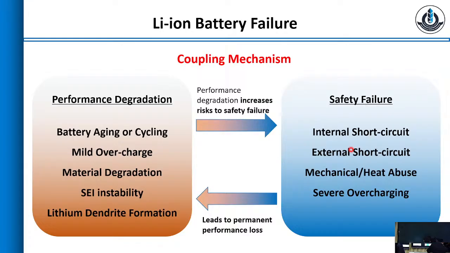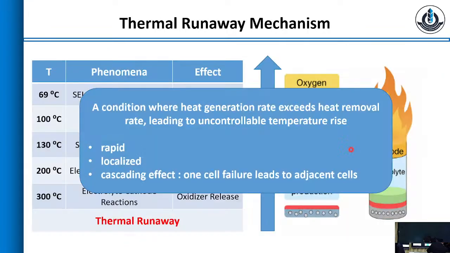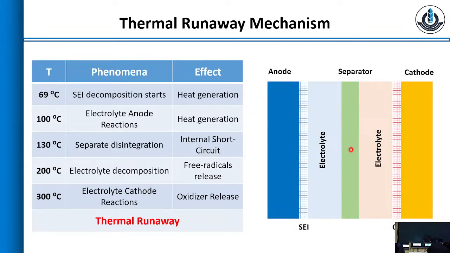All right, so let's look at this one. These are happening mainly slowly. As you are using the batteries, the health of the batteries is decreasing. So battery aging because of constant usage. Then during charging or discharging, there might be mild overcharge, so it is heating up slowly. Then there is material degradation of all the components like the separator, the anode, cathode. Then the SEI instability. The solid electrolyte interface is basically acting as a protector between the anode and electrolyte reactions happening continuously. So because of usage, these layers might get unstable.